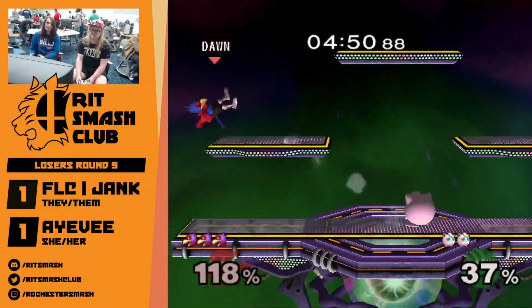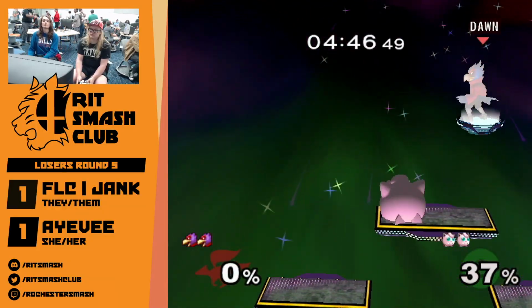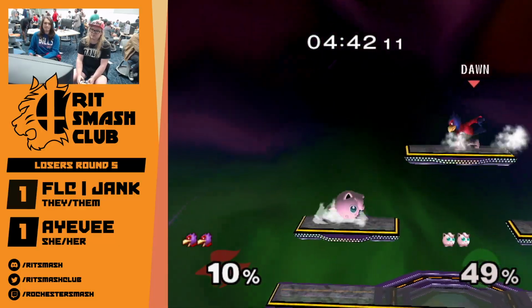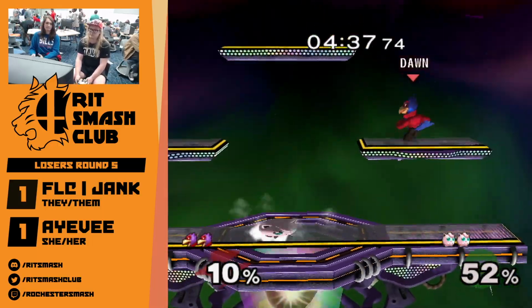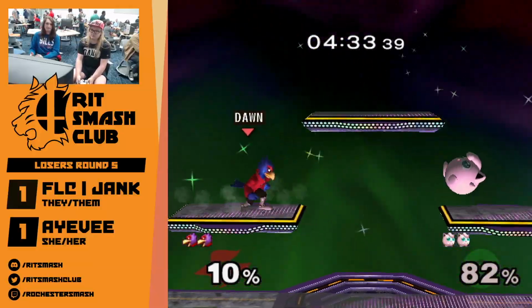Alright. Caleb's still in the ultimate. Yeah, Caleb Squeegee's happening. Caleb is playing Sheik. Playboy Crowbar's also happening on another screen. Jank is like laying the cheese right now. Laying the cheese. I like that analogy.